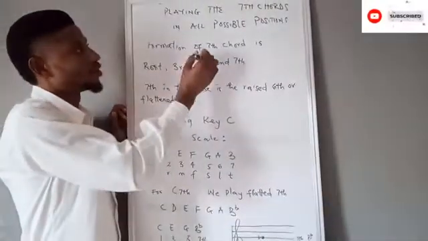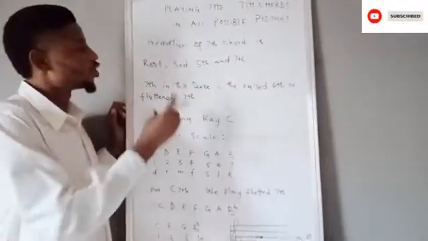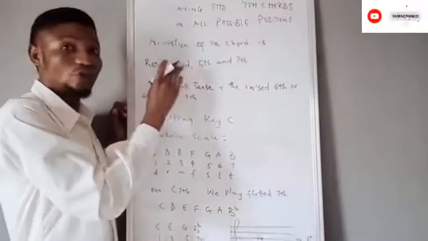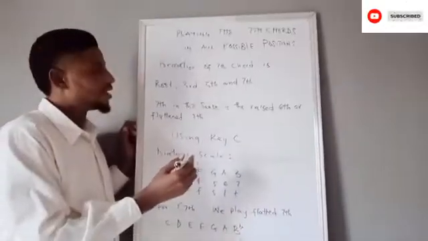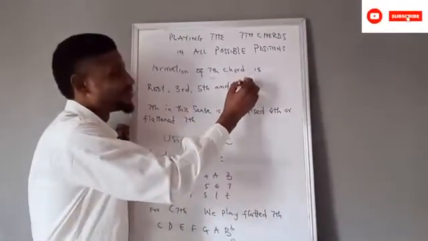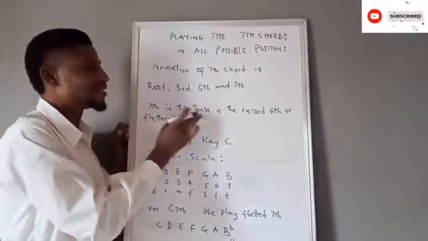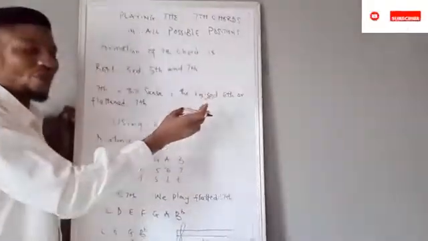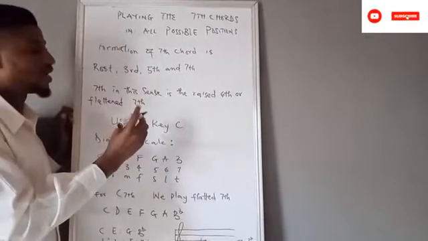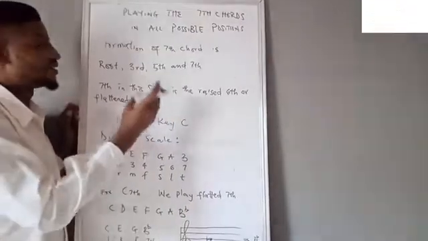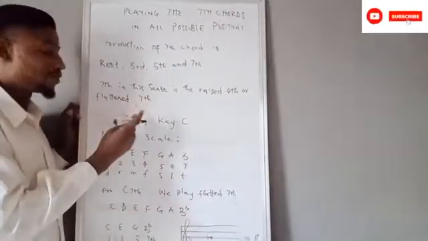We have the formation of this chord. That is, what are the notes to be played when we are playing seventh chords? So we have the root, we have the third, that is the major third. We have the fifth, which is the fifth note. Then we have the seventh. Now, in this regard, the seventh has to be the flatted seventh. All right, so I'm going to be explaining more into that. The seventh in this sense is the raised sixth or flattened seventh. When we raise our sixth, we go a little higher. That is our sixth note is going to be raised, or we can say that we have flattened seventh. It means the same thing.